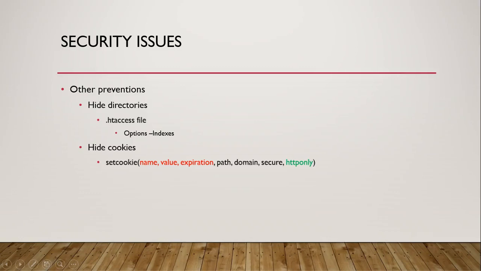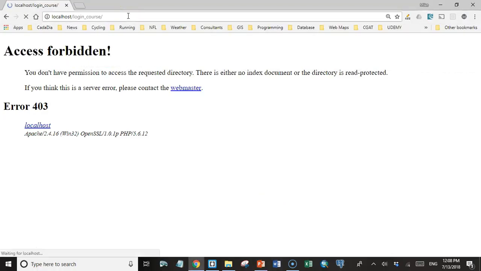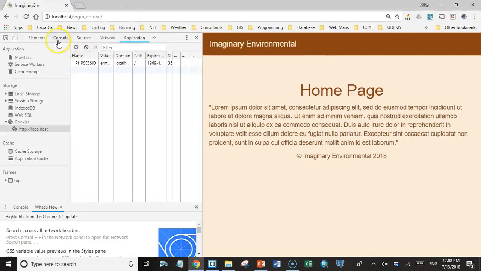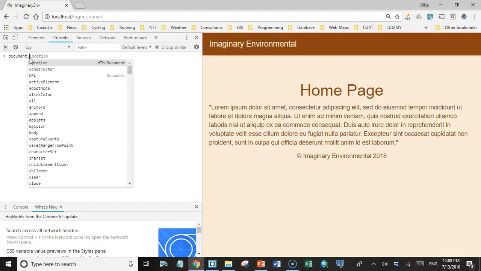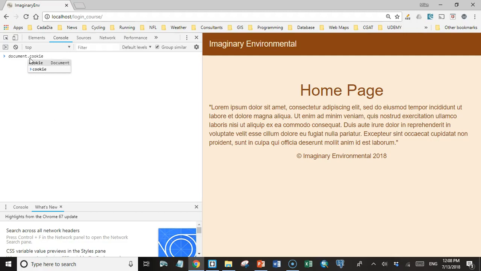It's HTTP only. And what that does, if you set that to true, the cookie's only going to be accessible through the HTTP header, which means it's only going to be accessible from the server. It won't be accessible in the browser anymore. Because right now, let's go back to our login course. If we open our Google Developer Tools and go to the console, we can just console out the document.cookie variable that's accessible from JavaScript. And see, it already has a cookie in here that has the name of our session.